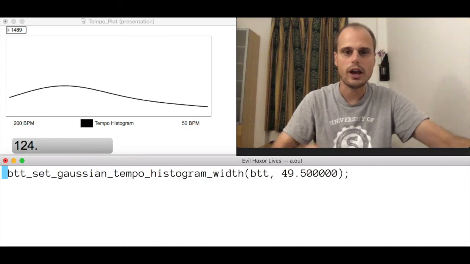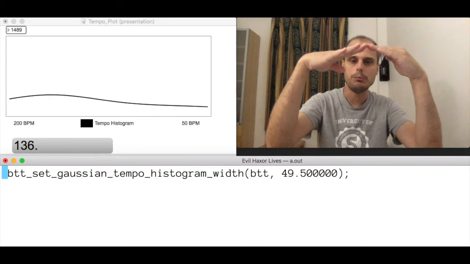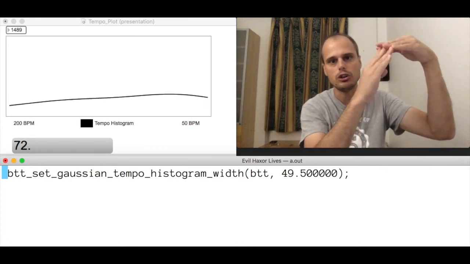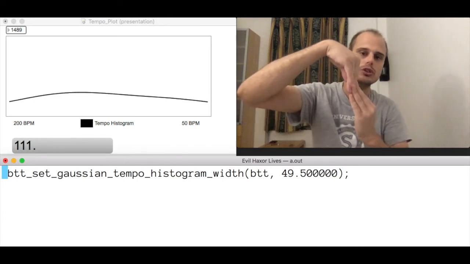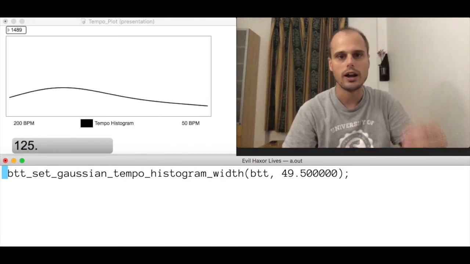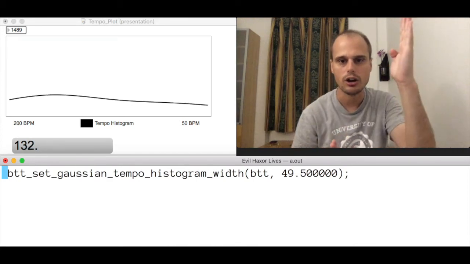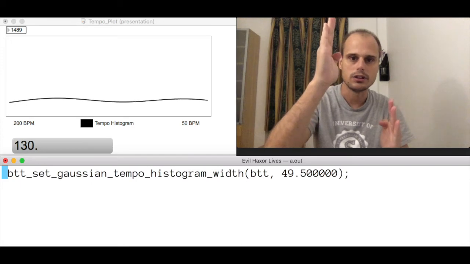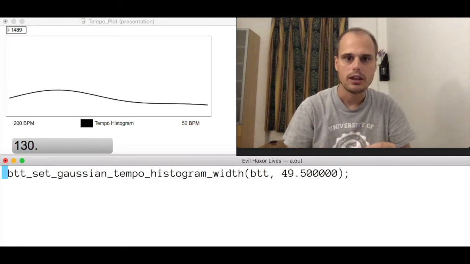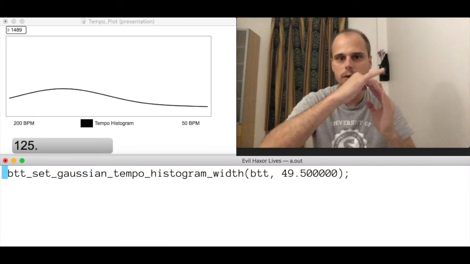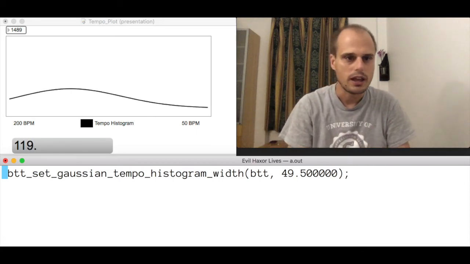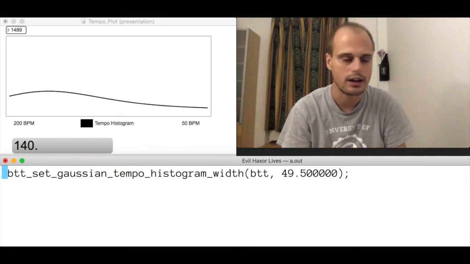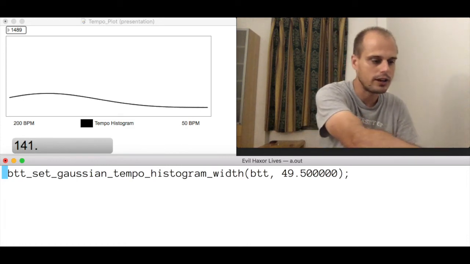And in fact, when you have these really broad peaks, what happens is when you change tempo, you tend to sort of roll over to a new tempo. Whereas if the peaks are very narrow, you tend to transition sharply to the new tempo. And in principle, it sounds like this rolling thing might be good, but in practice, it just ends up taking longer than it really needs to get there. And I can demonstrate that for you.